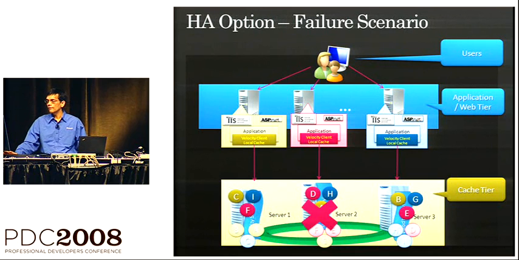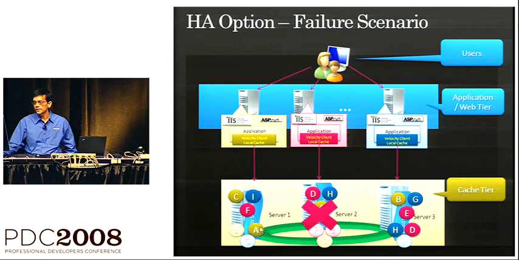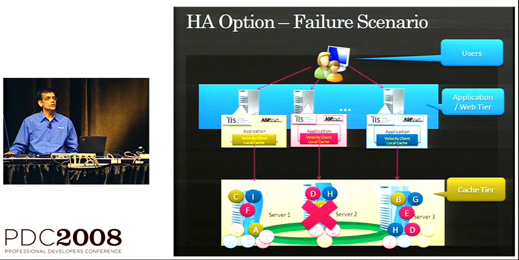So what happens when this machine dies? We automatically figure out that D, H, and A on that box, which is what we call the primary box for those keys, died, so we create backups. The backup copies on these boxes now become the primary so that you don't lose the data. And for the other backups on this machine that were lost, F, E, and C, we create new backups and distribute them across these boxes as well. So that is in short what we do with availability.